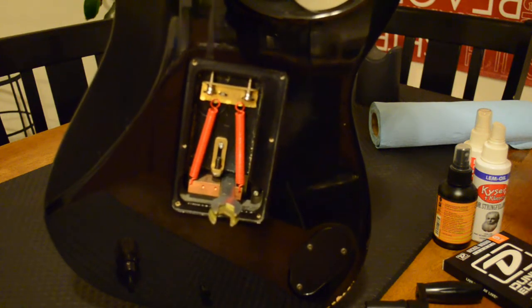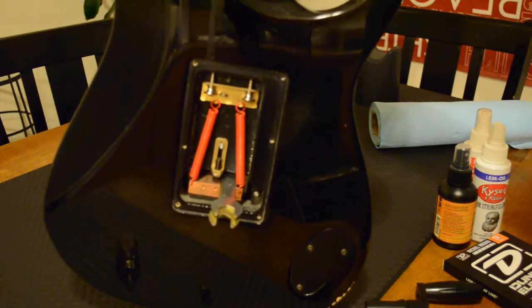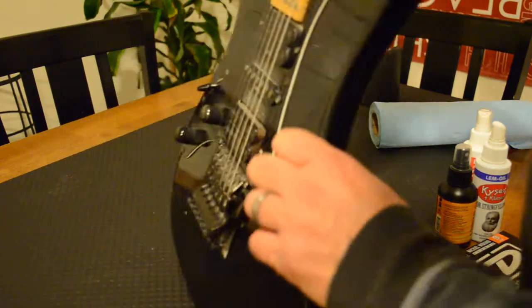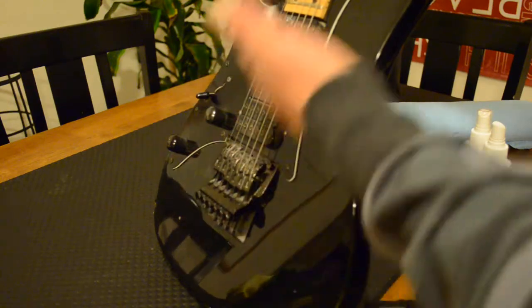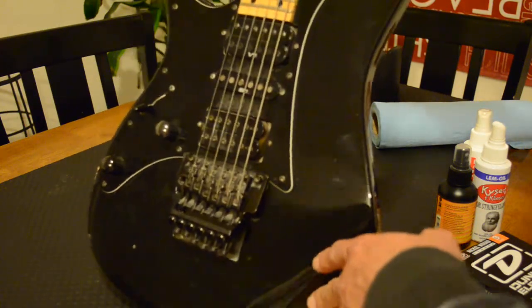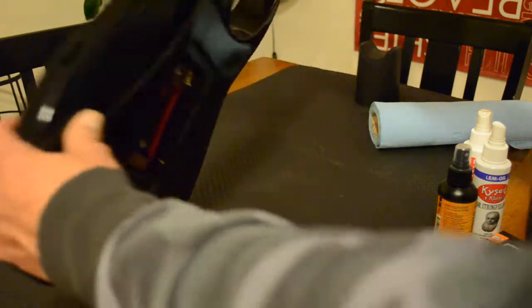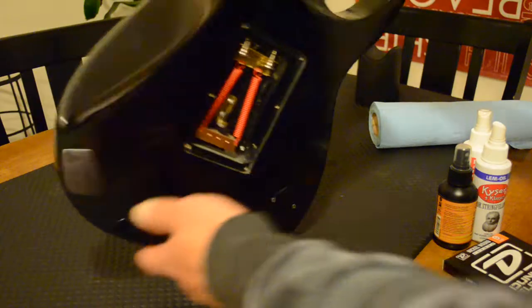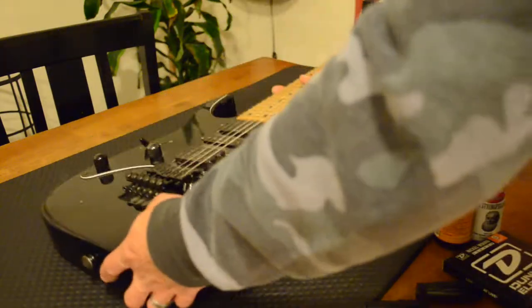So if I were to just slide those in there and undo it, it'll hold the tension in place. So this is going to allow you to take off all the strings at the same time so that you can clean up the guitar like this. Clearly, look at this thing. It's just filthy. And that's how I do it sometimes, or in the old days. But there's other actual things that I use at this point.